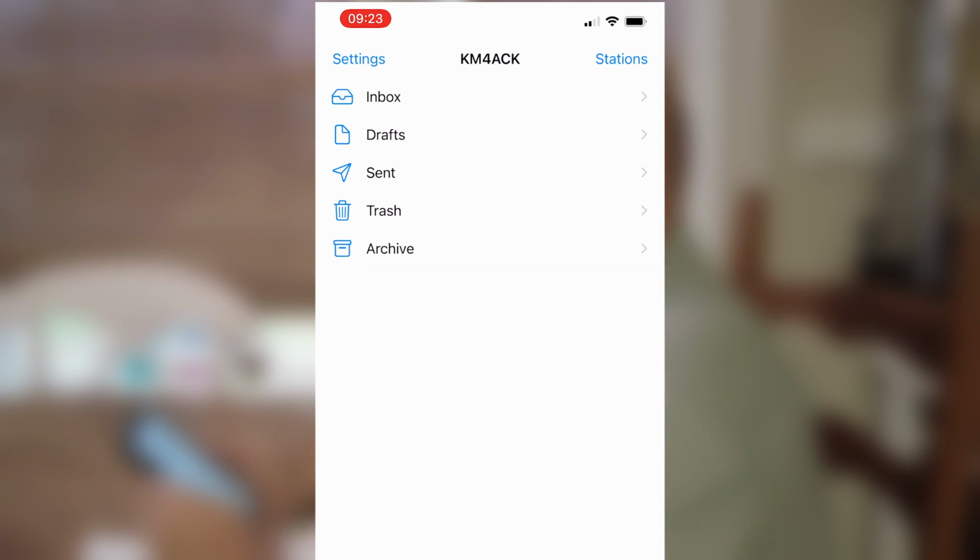Now, another application that I love to have on my phone is Radio Mail, and that's for doing Winlink connections. You can run that through Telnet, which uses the internet, or you can connect this up to a sound card and a radio and be able to actually do Winlink connections just using your phone over RF. Now, Radio Mail is specific to the iPhone platform, and I just did a video not long ago on this application if you want to know more about it. Currently, it's in beta testing, but should be hitting the App Store soon.